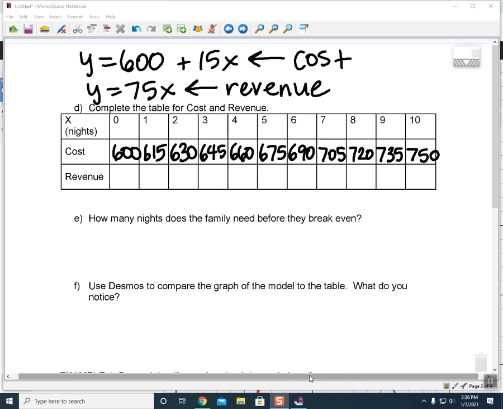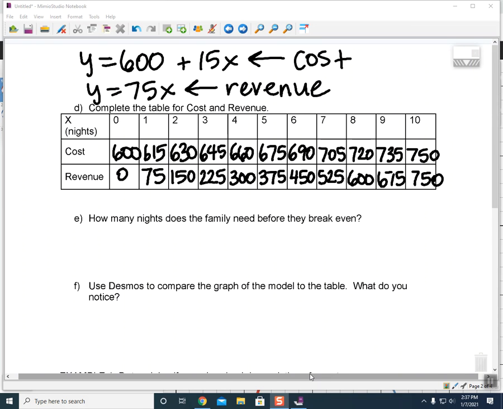All right, so your numbers should look like this when we plug them all in. That's for our cost. So then our revenue is y equals 75x. At 0 days, we obviously don't have any revenue. After 1 day, we have $75. 2 days would put us up at $150. So this one is obviously just increasing by 75 every single time. Go ahead and fill in the rest of this table and then come back in when you're done with that. All right, so these are the numbers that you should have gotten.